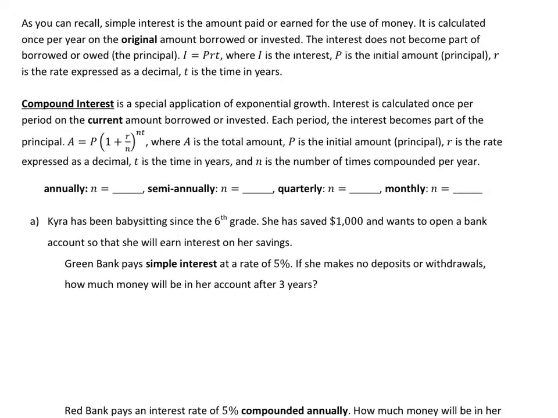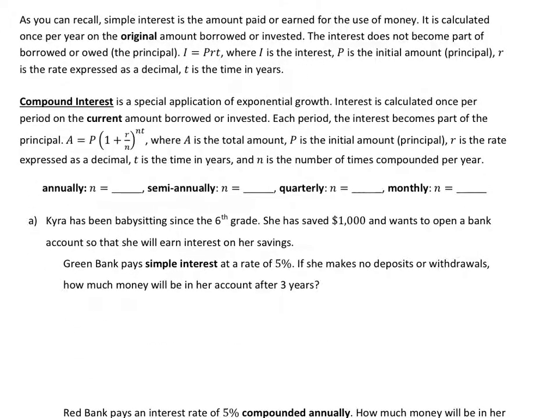The next section of the newer part of the notes. As we discussed in class a little bit, and as you can recall, hopefully from last year, simple interest is the amount paid or earned for the use of money. So if I have a savings account, the bank is hopefully gonna pay me some interest. If I get a credit card, I'm borrowing money, so I'm gonna have to pay them interest as a thank you for letting me borrow the money.